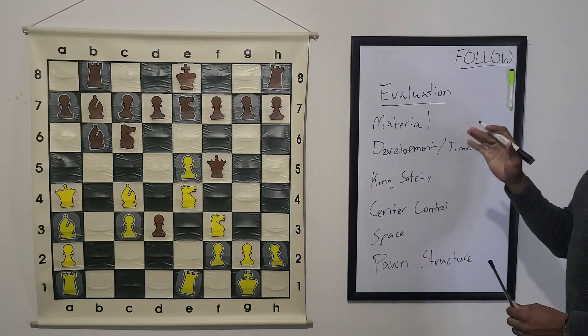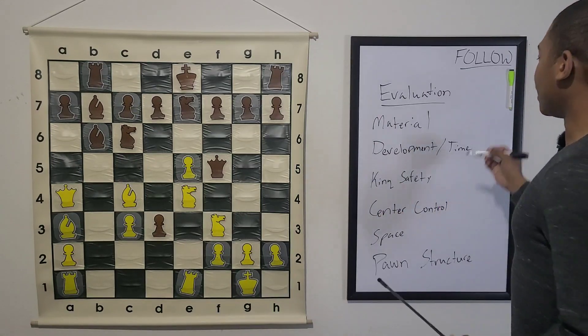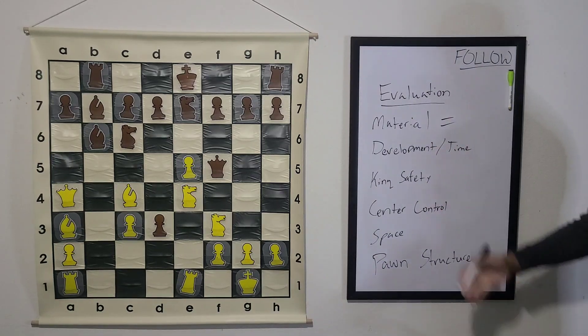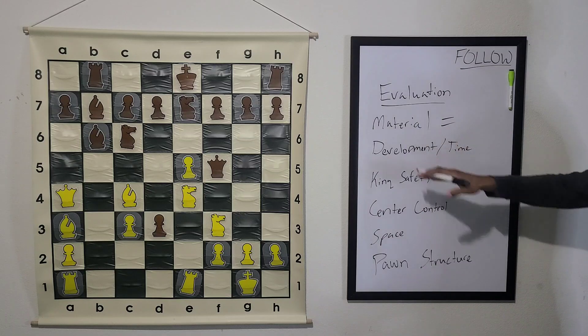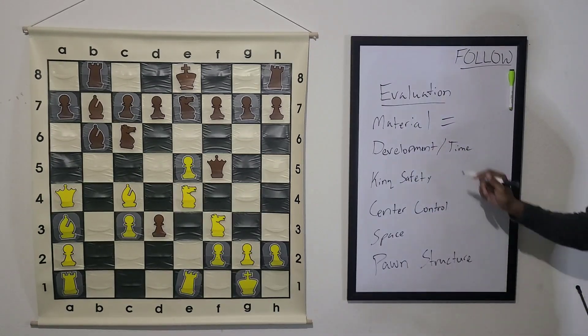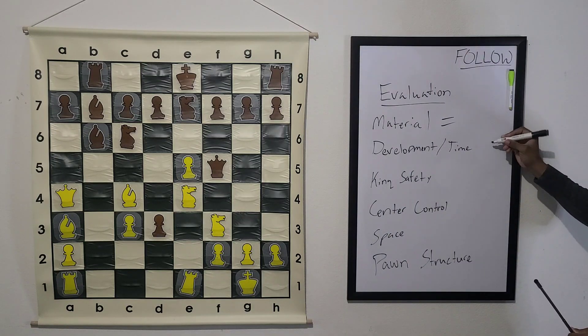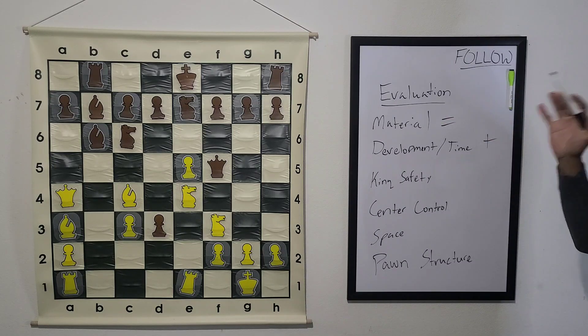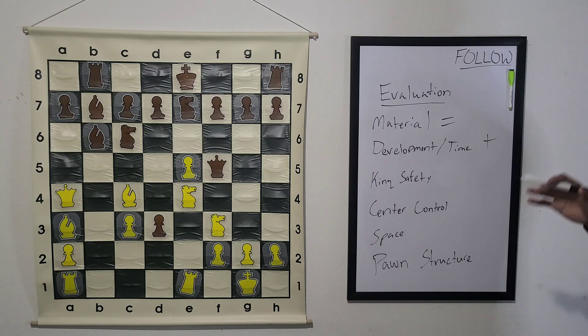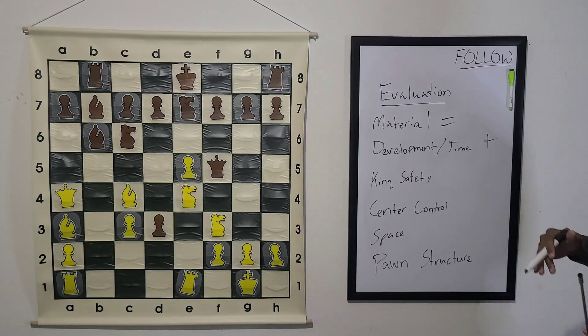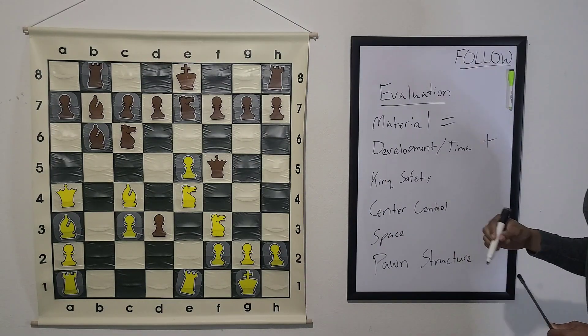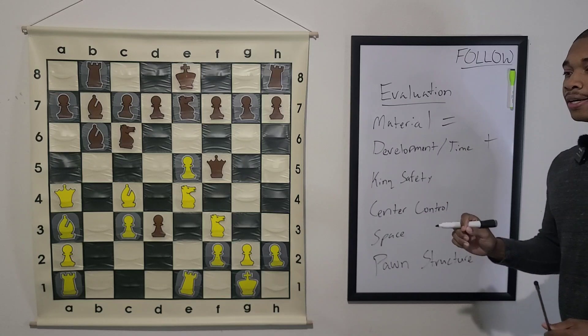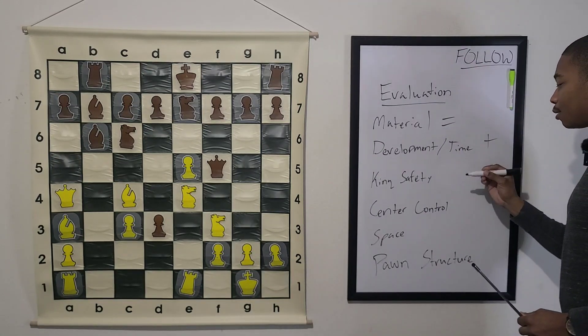Who's up in material? Since Black gave back the pawn, now it's just equal material. Y'all see this evaluation board? I don't want to be in front of it. Here you go. You can see it, right? The old evaluation board, the material, development, King Safety, Center Control, Space, Pawn Structure. Who's up in development? Clearly, I am. So we're good in development as the white pieces. And I will only say that because Black decides not to castle for some reason. Why don't you castle? And I don't know why people in the 1800s didn't castle that much. Maybe they were just trying to be more focused on the attack. But hey, it is what it is. If you skip chess principles, you're always going to get punished for skipping chess principles.